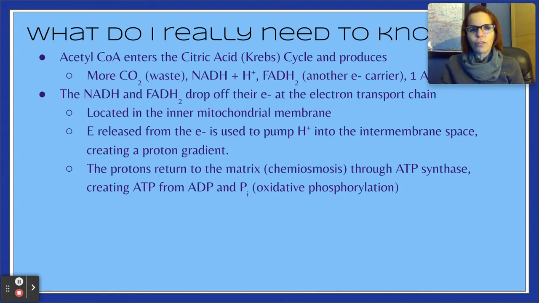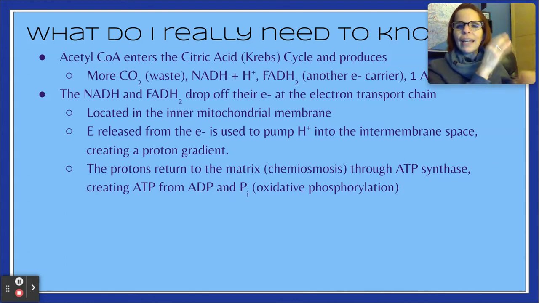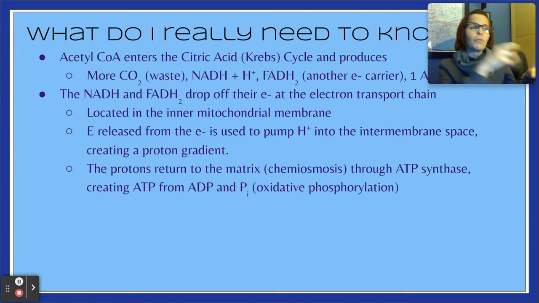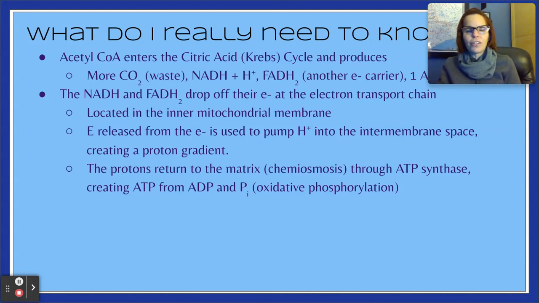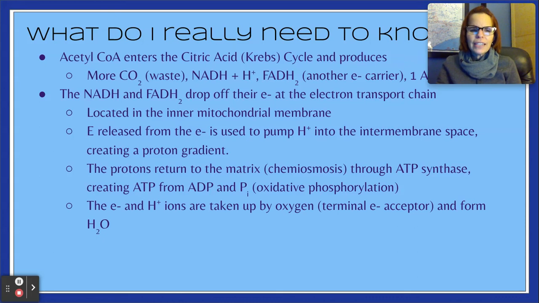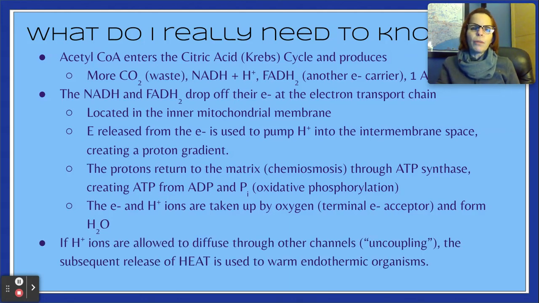That's oxidative phosphorylation. We oxidized glucose. We've been oxidizing glucose through this whole process. We've been removing electrons from it. They're being carried by NADHs. That's oxidation. And then we phosphorylate at the very end. We phosphorylate that ADP molecule to turn it into ATP. The electrons and hydrogen ions are taken up by the oxygen at the end then, which is called the terminal electron acceptor, because it's the final electron acceptor. The NAD+ and the FAD, those were electron acceptors also, but oxygen is considered the terminal electron acceptor. And so we form a little bit of water.